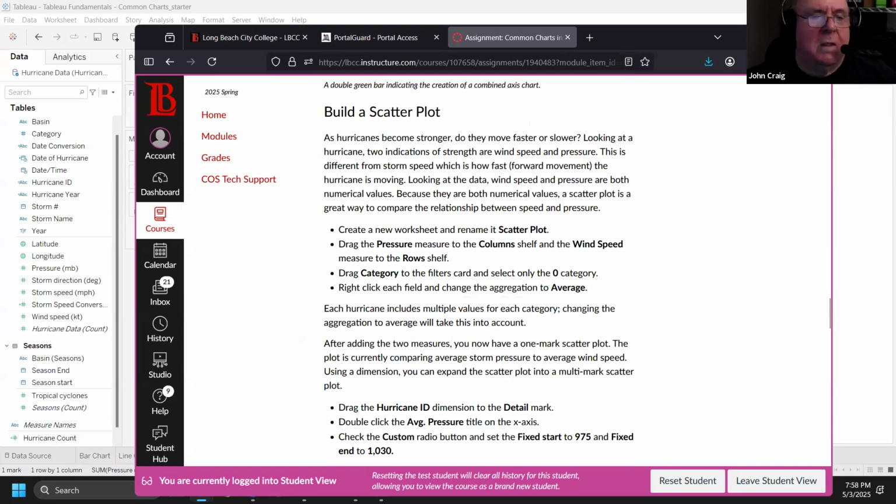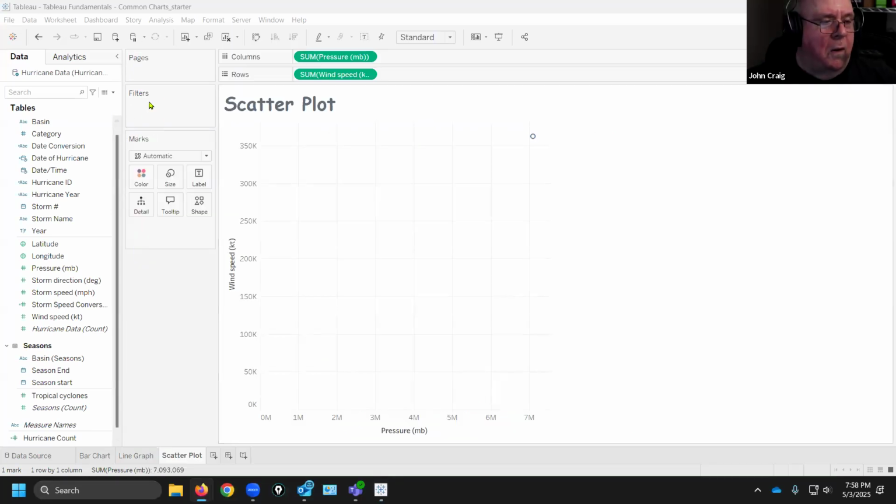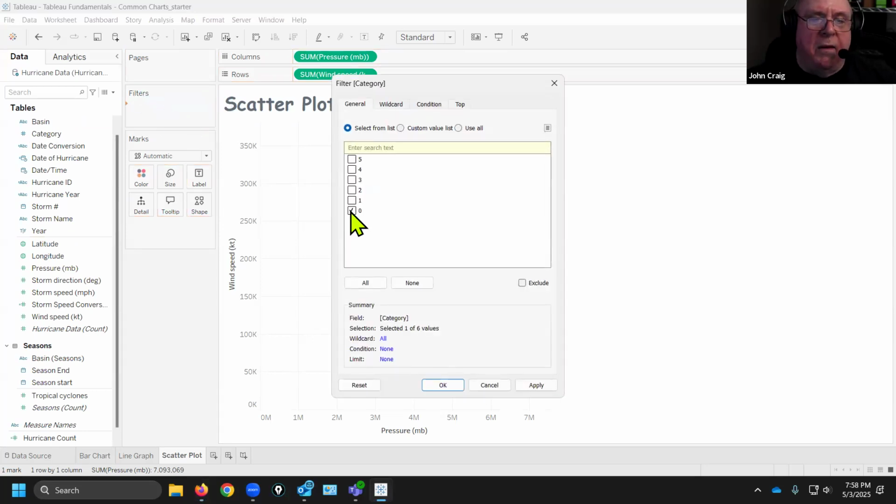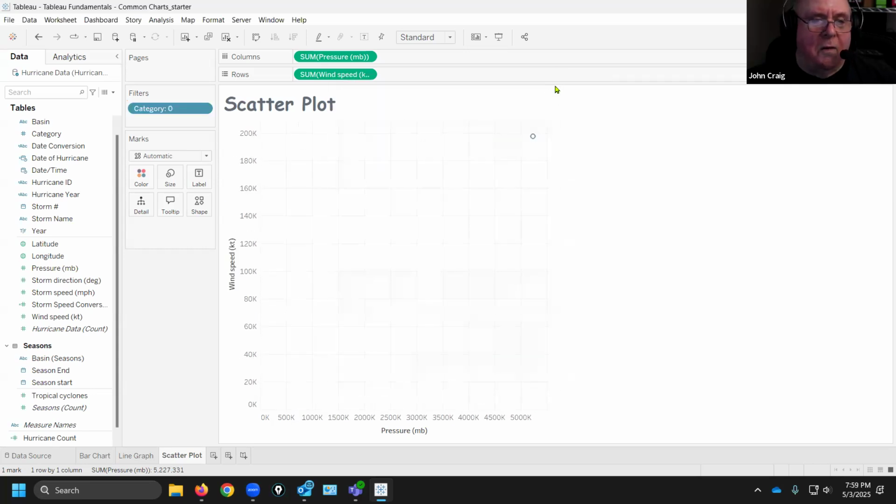So here's my category, and drag it up here to filters and say, I just want to see category 0, and apply that. Okay, so far so good. But remember, our pressure starts from 0 to 5,000, and most of our hurricanes are in a tiny little window in here.